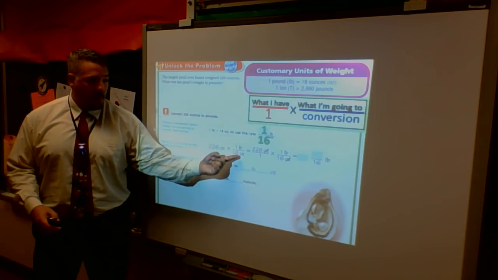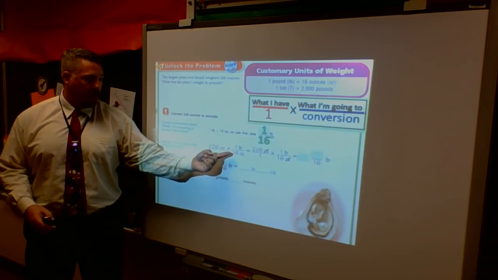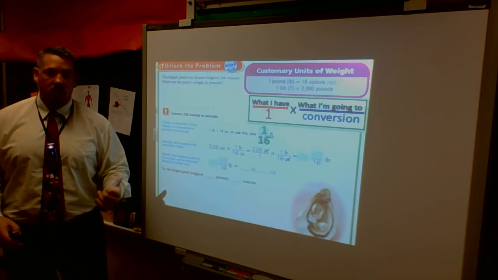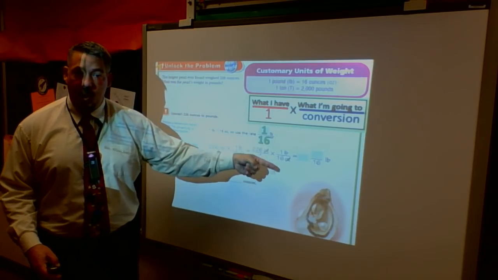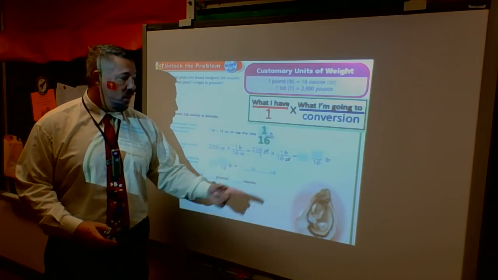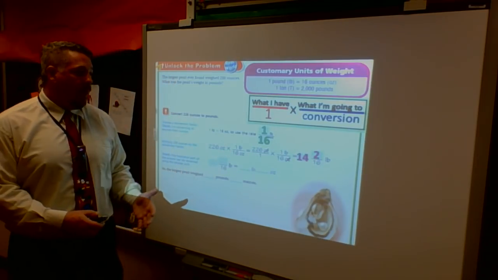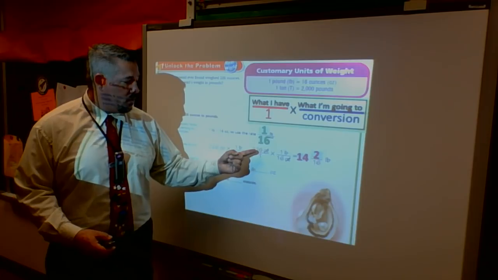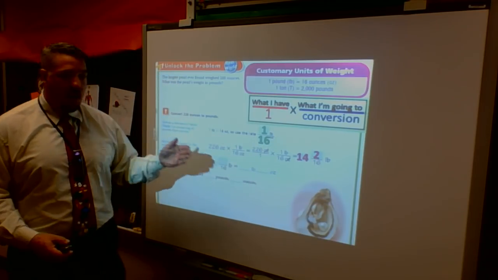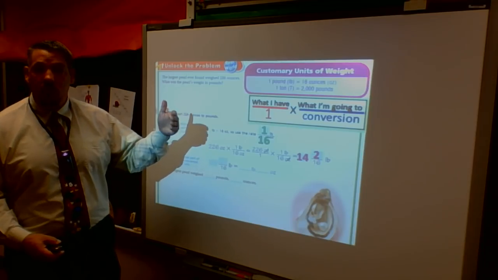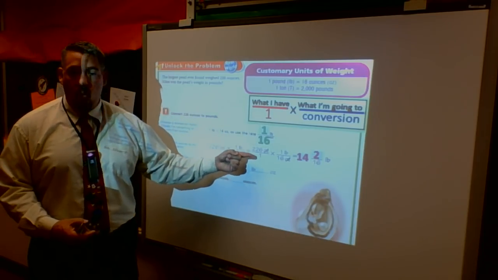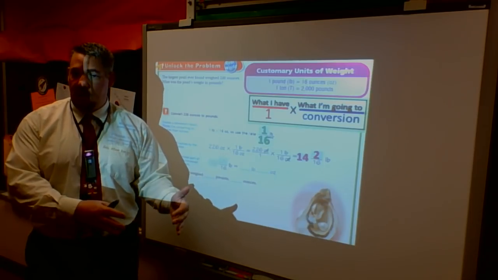So we have the original setup that they've given us. We're going to cross-reduce, we're going to convert our labels. If the ounces is on top and ounces on bottom, I can cross those out, which leaves me with the conversion of the pounds. So what I'm left with is 226 divided by 16. Because when I multiply across, I get 226 times 1 pound, which is 226 pounds, and on the bottom, I'd have 1 times 16, which is just 16.